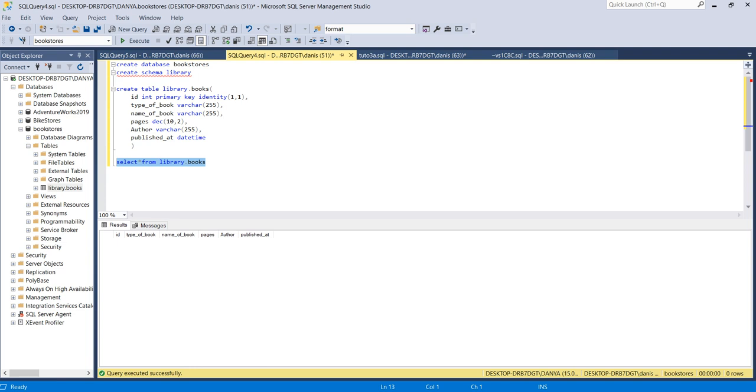So let's say you want to change the name of the table, right? It's really straightforward. If you want to do that, just execute, or just exec.